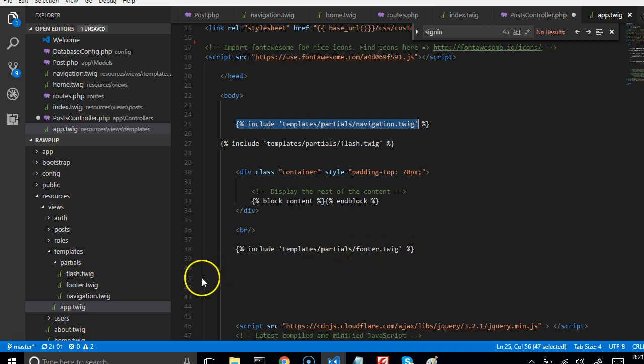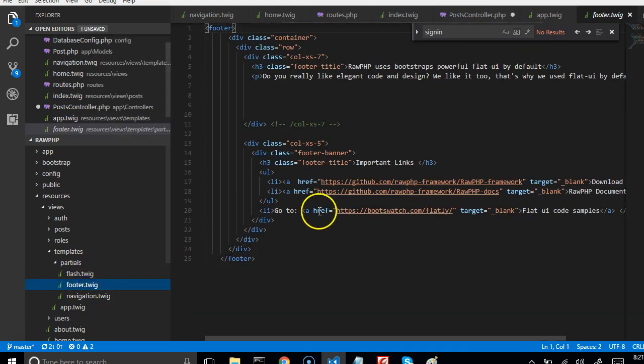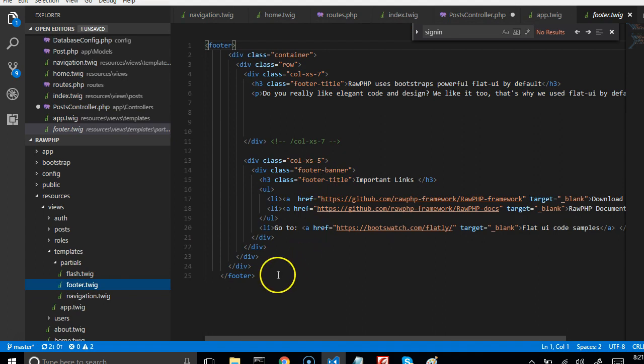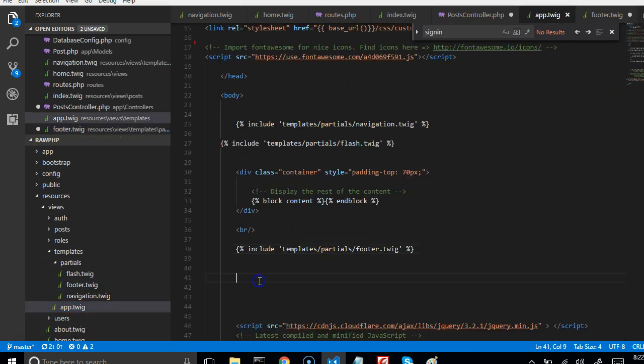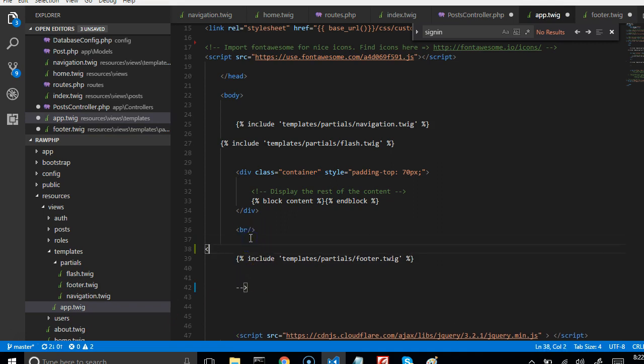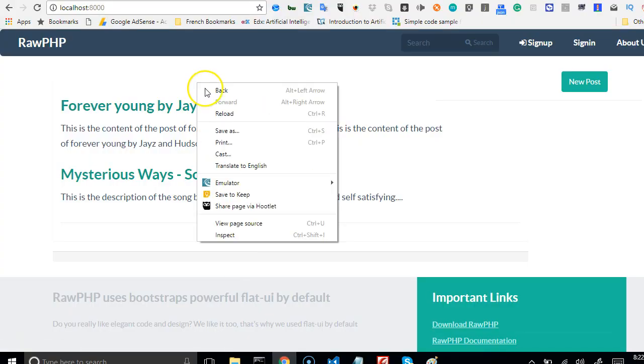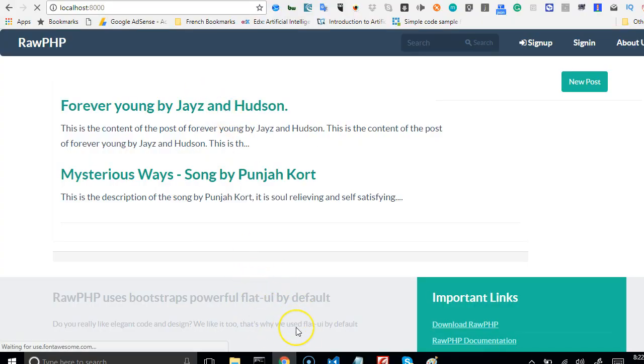All right. So what we can do is comment out this footer for now. We may not really need it. There are two ways we can do that. We can go to the footer itself and comment some things out, or we can just comment it out from here. When we need it, we can add it back. So I'm just going to do this. This is how to add comments in HTML. You're supposed to know that. So we've commented out the footer. If we go here and refresh, the footer should be gone.